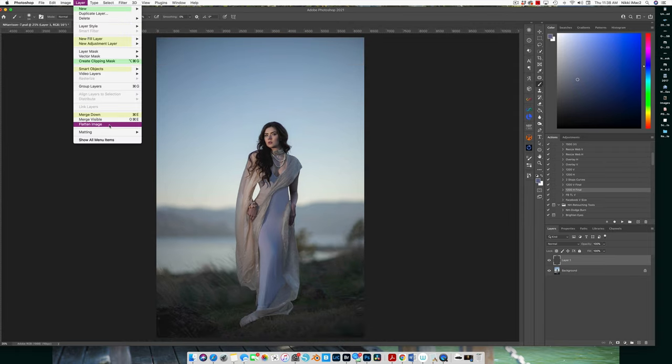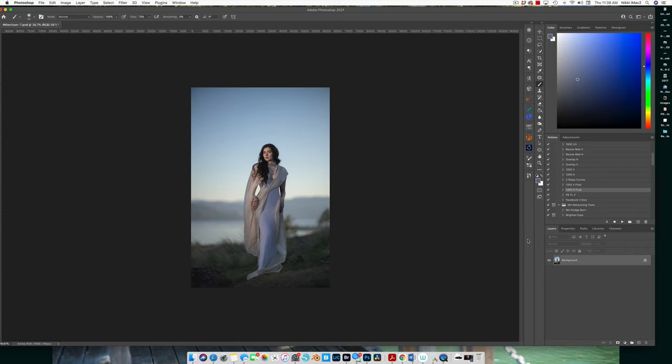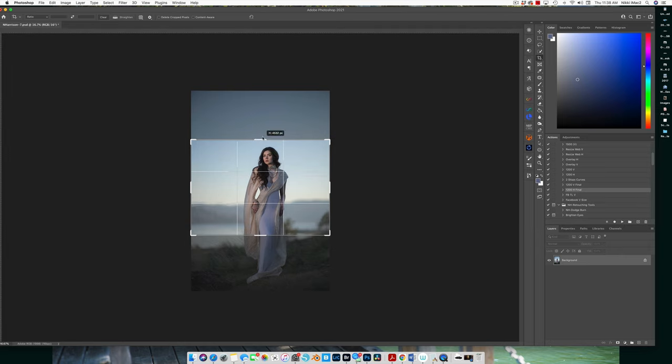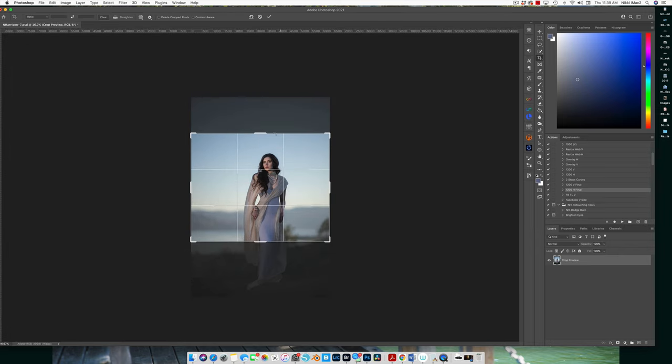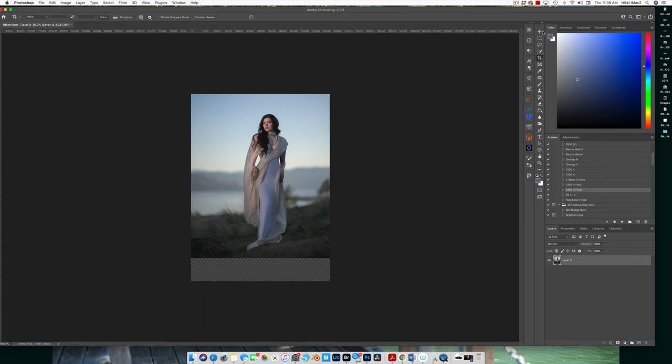Go ahead and flatten. But do you see the gist of what you can do? Like, there's just so much you can do. Take, for instance, cropping. Let's clear this crop, but we don't need all of this up here, but what I do need is I need a little bit more down here if I want to do a little extend to the canvas. So what I'll do is I'll duplicate this layer now, but I'm going to choose an area that if I stretch it, it's not going to look too obvious.